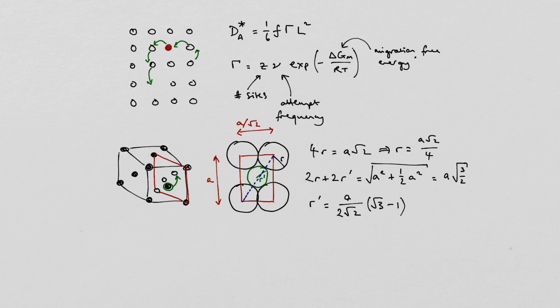or actually sometimes it's more useful to put it in terms of the ratio of the radius, because this is now the same sort of atom wanting to jump, so we want it in terms of the radius of the atom. It's that, which is about 3/4. So you can see where the migration energy barrier comes from, because of the distortion in the lattice that is going to be induced when the atom tries to jump through there.